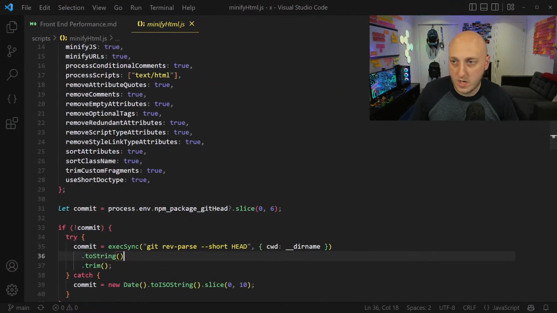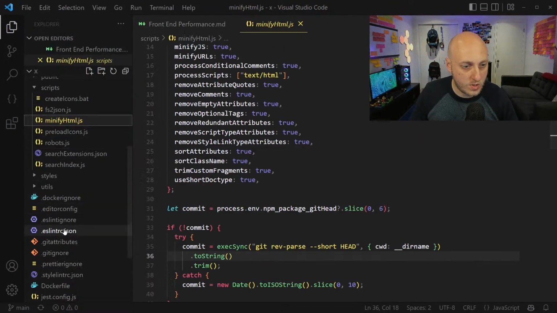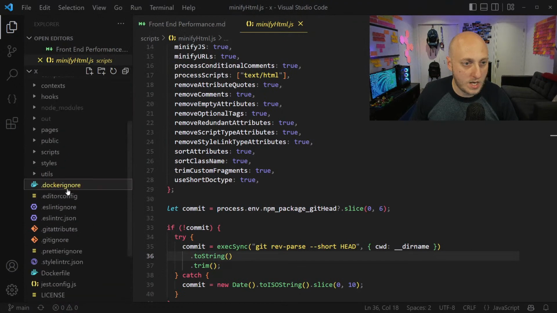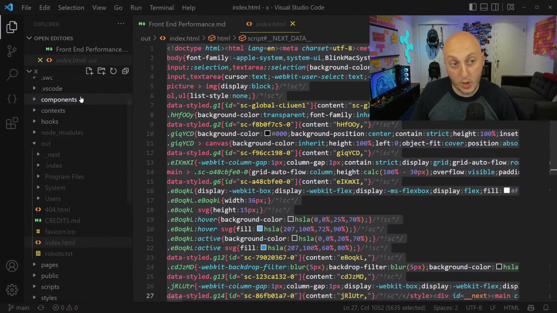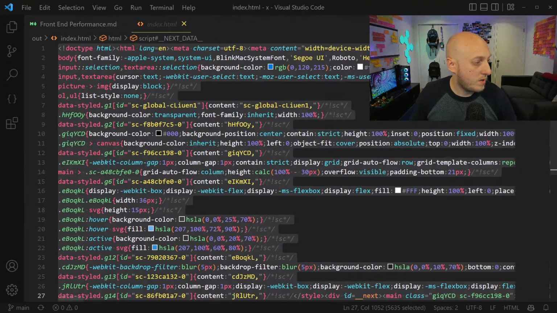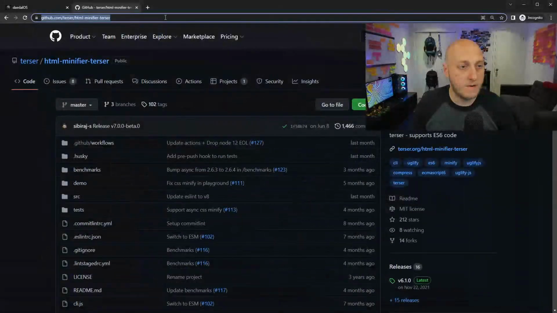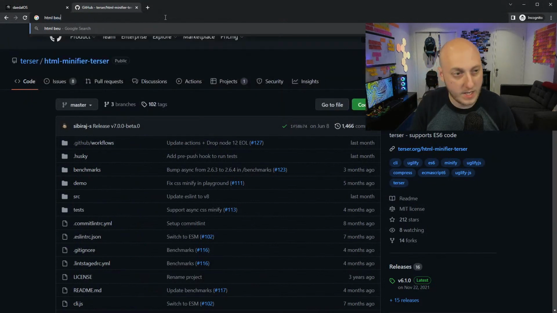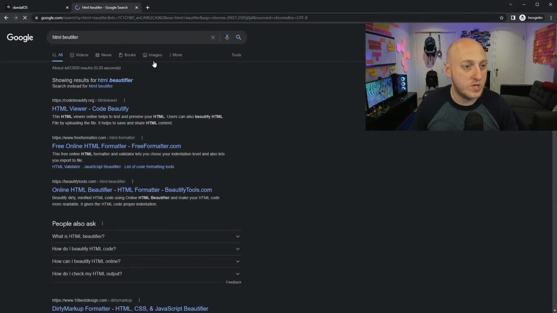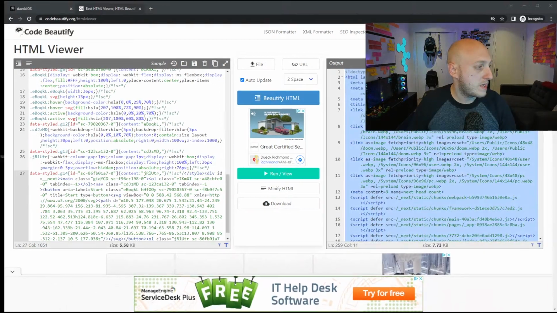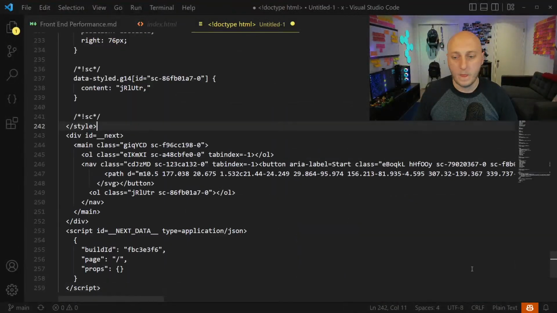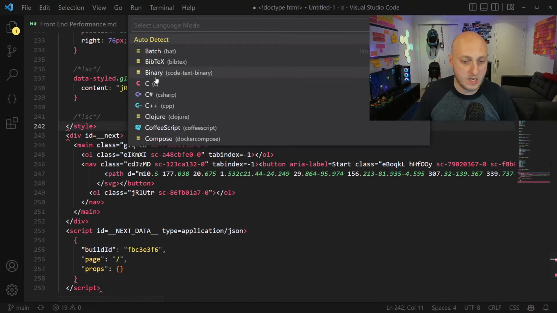So let's get into what the HTML looks like, because I wanted to show you that. It goes into the out folder, and it's just a typical HTML file for the most part. But if we go to an HTML beautifier, I want to make it a little more readable because it's pretty much like a one-liner right now. Let's make it a little cleaner. There we go. Let's take this over to VS Code, and we have to tell it it's HTML. It doesn't even know by default.